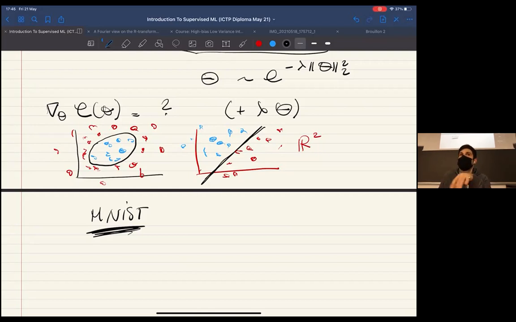So, for example, when I did this exercise, I noticed, and you should notice the same, I think, that for example MNIST, and I was very surprised, you take any 2 numbers in MNIST, it is almost perfectly linearly separable, in the sense that if you train your logistic regression on MNIST, you obtain amazing results. And I thought I had a problem, like a bug, but no, that's really the case. You obtain super good prediction performance with the logistic regression.